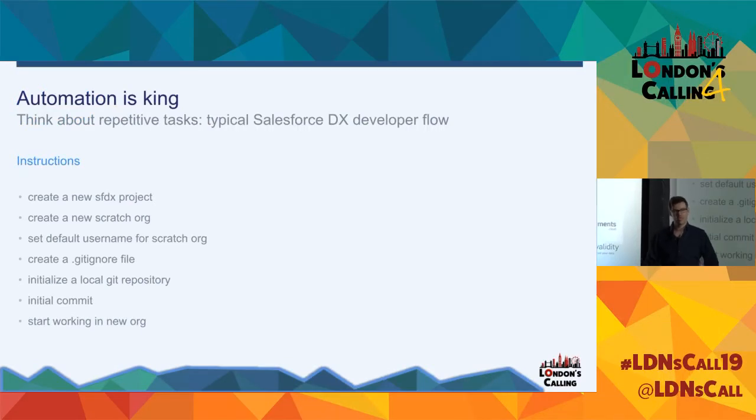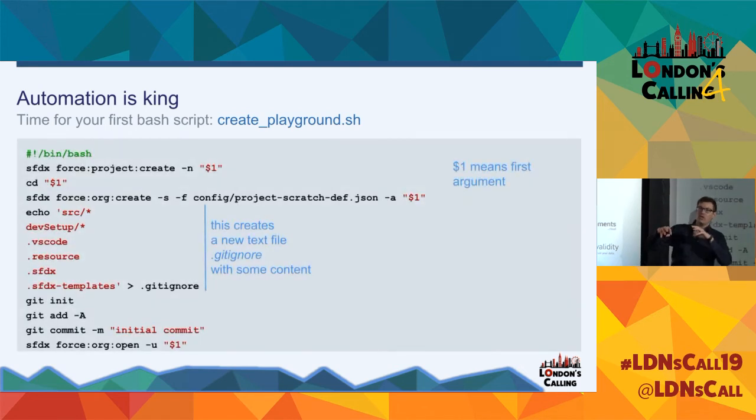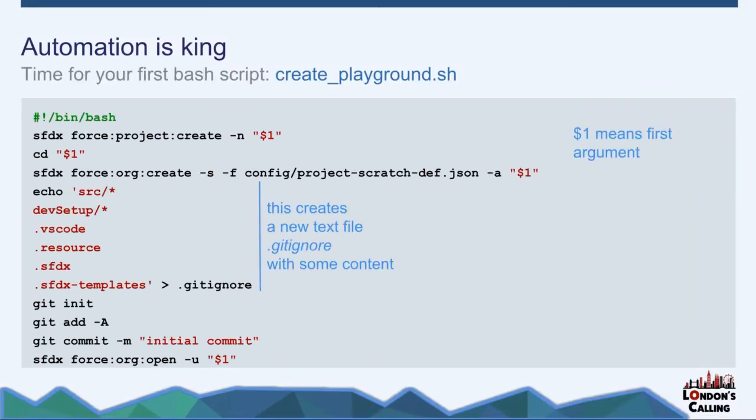That's always kind of the same schema. And that's actually the perfect time to think about automation. So you can create a script. In this case, it's a small bash script. I don't want to go into the detail that much. The important message is, when you read that, these are just single commands, what you would write in the command line: SFDX force project, and then you make this, and then you make your git init, and then you make your git commit. And when it's always the same order, you can just put it into a file.